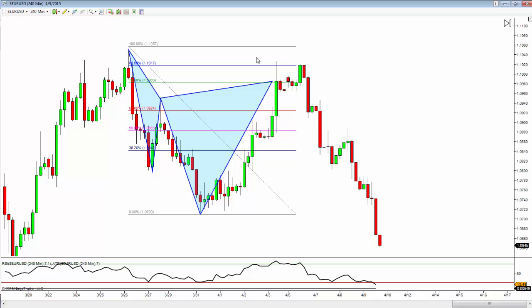You can see here, last week in the live room in the syndicate, this is one that we had on our radar. However, due to the non-farm payroll, we were a little cautious going into entering this. So we wanted to wait until the weekend was over. We wanted to see what the open looked like on Sunday, and if we got filled in the same range, then it was still a valid pattern. Again, you want to be careful of gaps and whatnot, but you can see the cipher did complete. It brought us a little bit of pain, but didn't even touch the highs of our X leg, and well, the rest is history. We ended up rolling over for a very, very big move.